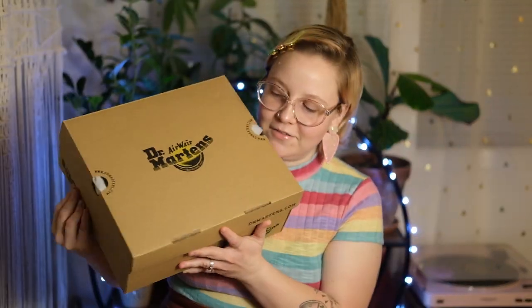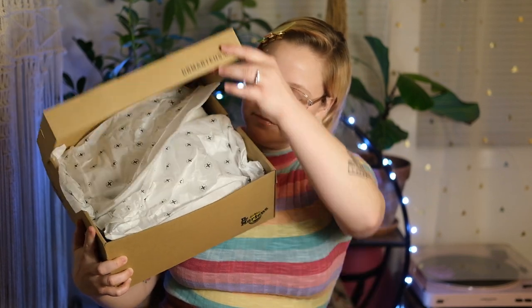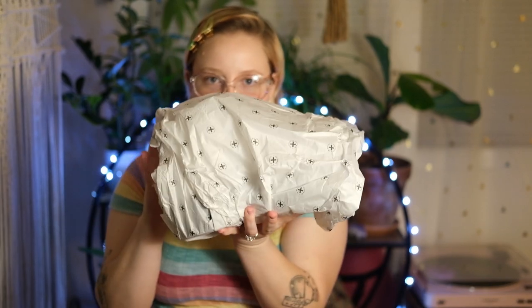I just wanted something cozy to wear with my shoes. I don't really have a lot of long socks, so I just thought it would be cool to have some long socks for my boots. All right, I'm really excited, so let's get into it. Okay, you ready?